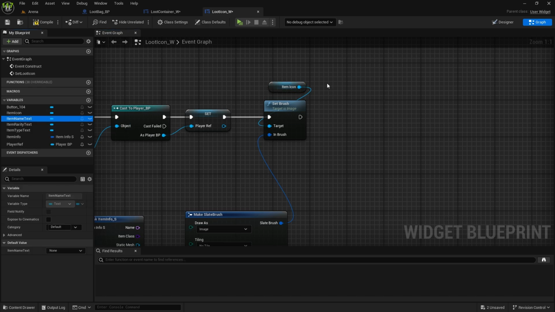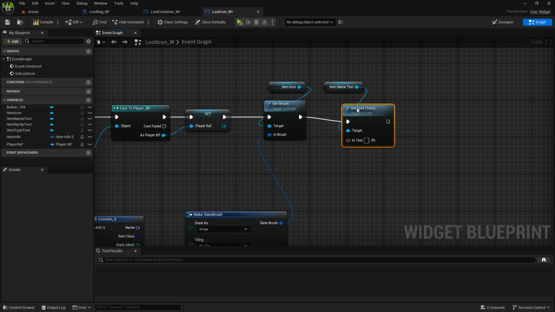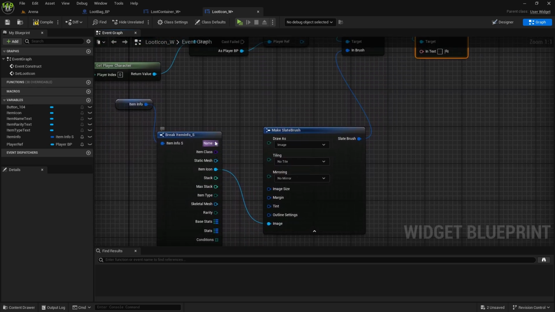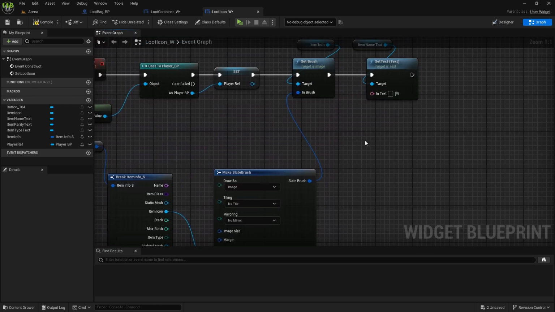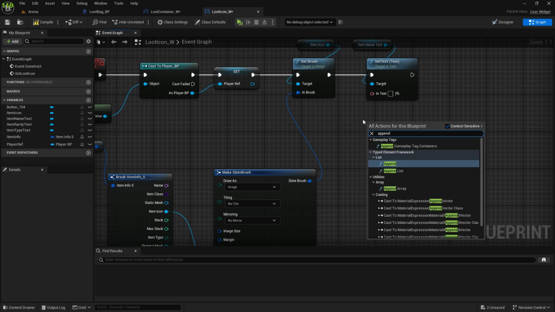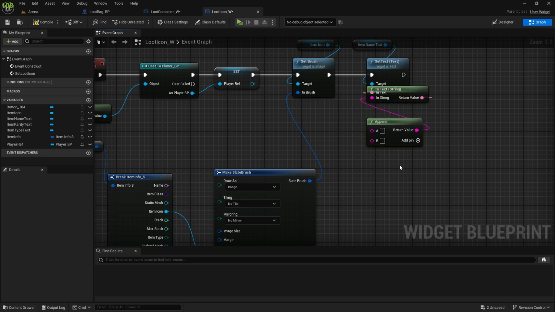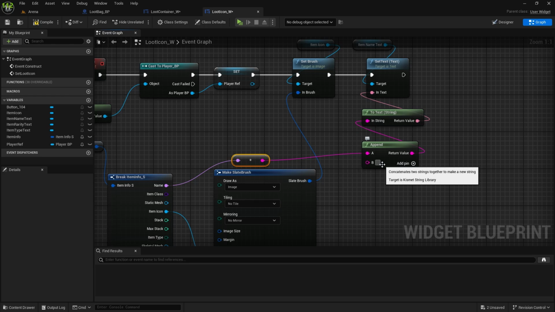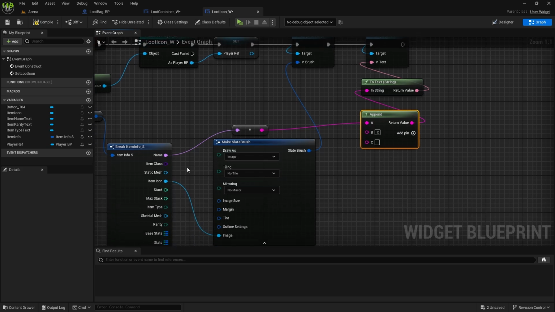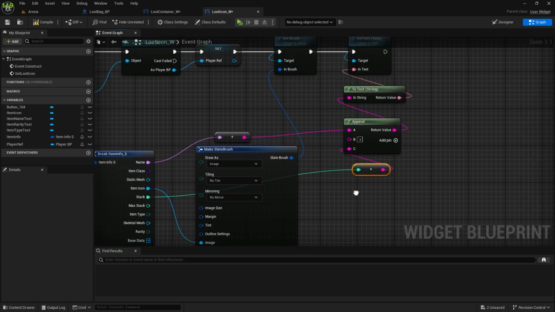Now for the item name, we're going to get name, set text, text will be name, and actually, as I said, we want to append the quantity, so let's do append string connected here, and it will be name. In B we will do space X and add another pin, and that will be stack. So how many items we have there?